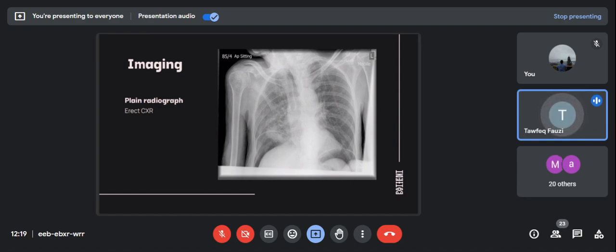Yeah, we can also do left lateral decubitus chest X-ray. Abdominal X-ray. Right, left lateral lah. Okay, so that means right side up lah. Yeah, right side up. Okay. This can also be used in patients who are unable to sit upright. Yeah. Anyway. Okay. So kalau tak nampak juga? Kalau tak nampak juga, CT would be.